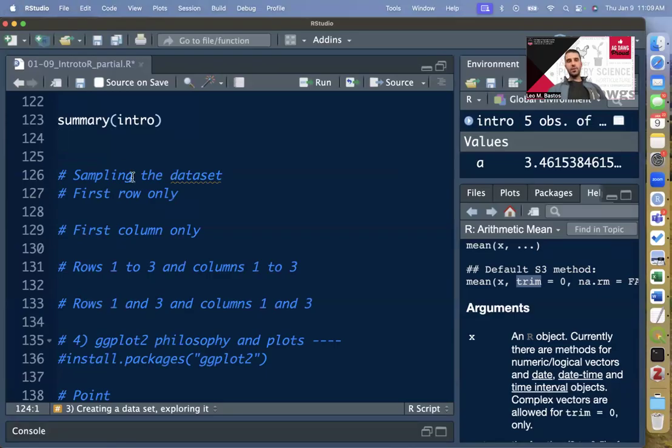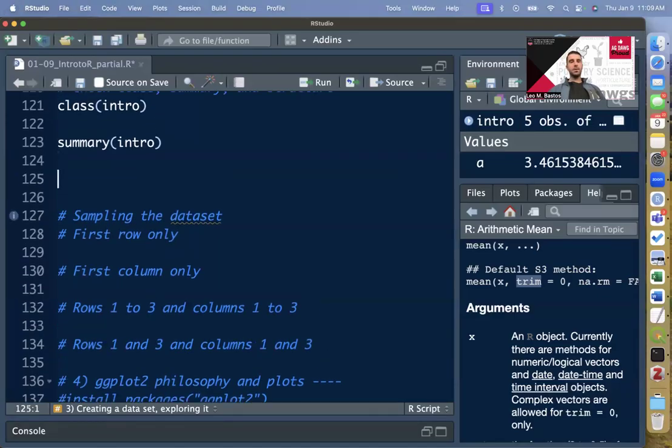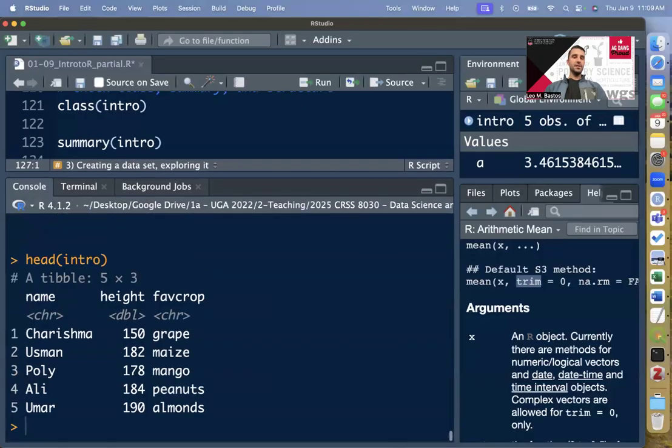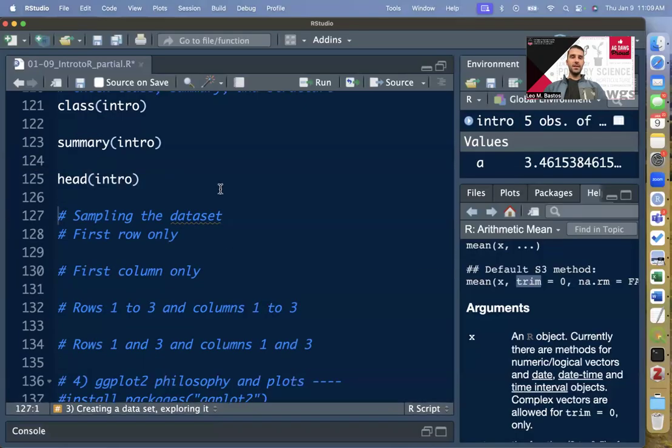All right, so a few more functions I want to show you here that I actually don't use a whole lot, but I still want to show you because I think it's very classic to introduce these concepts in the first intro to our class. So one of them is the function head. If we ask head of intro, it's basically going to give us the top 5 rows of the data set.